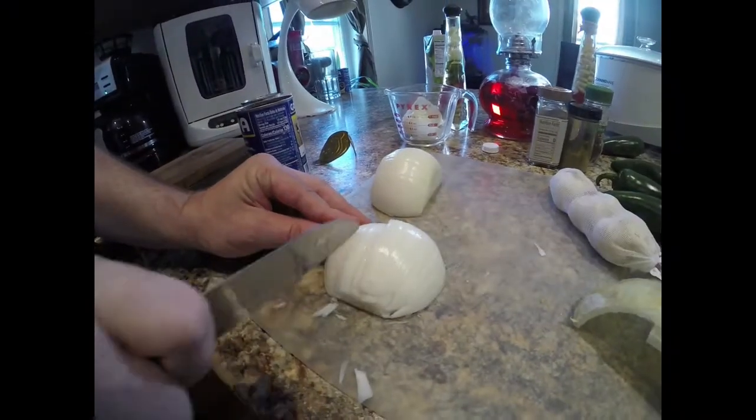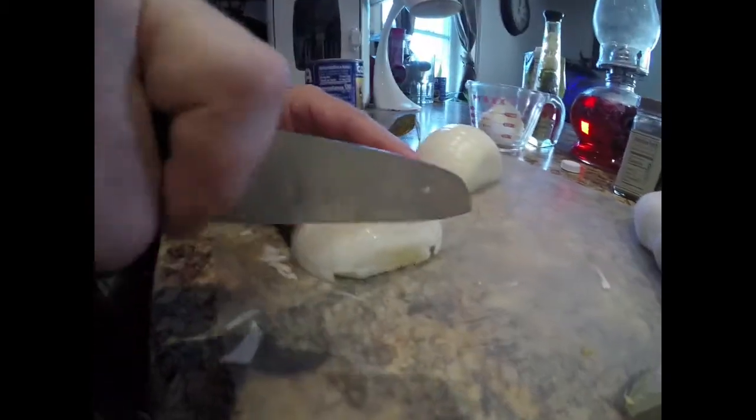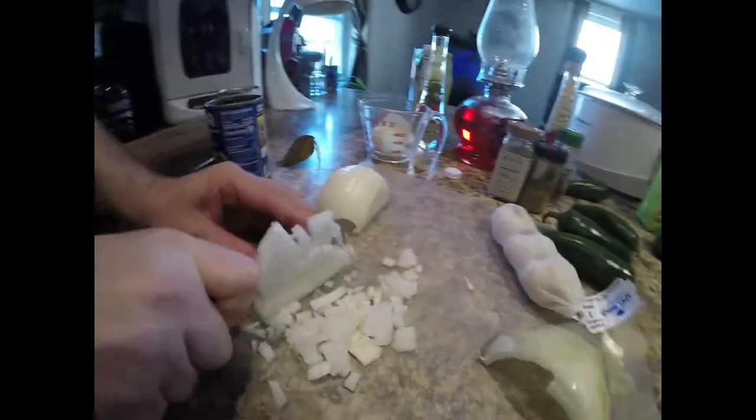And the trick is to not cut yourself. Then you have it down the middle, down the side, and then you chop it, and these are itty bitties now. So we're just gonna chop a full onion.